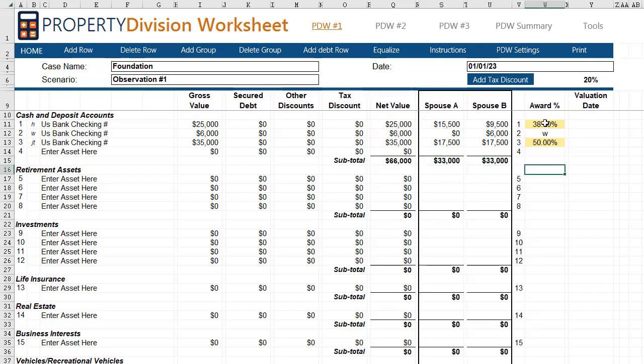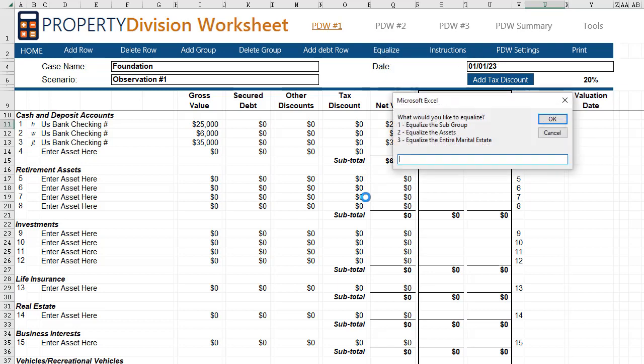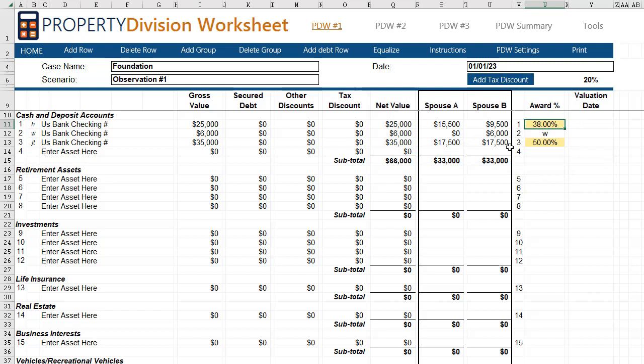So it's a very useful tool, allows you to quickly get from different scenarios, or equalize different groups, or equalize the entire marital estate. Again, I'm going to show you that if I wanted to equalize the entire estate, I'd hit 3, hit OK. It's going to come to the same number because obviously I don't have everything filled out, but that would be a very useful tool and way to use this spreadsheet more efficiently.